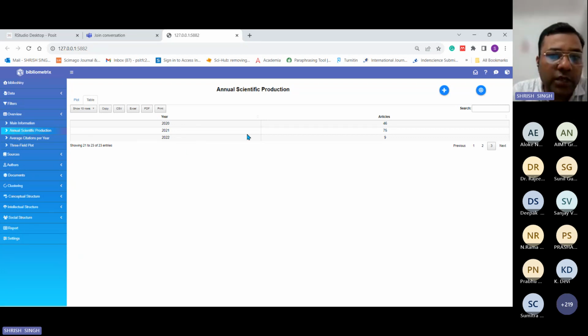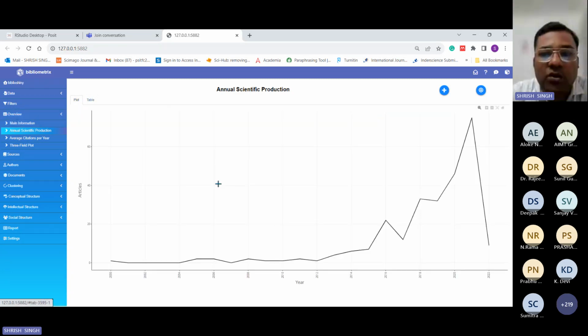So by this, you can quote which year is the most important year, means you can see whether the trend is increasing or decreasing. So you can see that the responsible consumption trend is increasing. Here there are only 9 articles, but that was only 3 months, right? So in the entire 2022, it might happen that the articles are more than 75. It might, right? I hope this is clear.